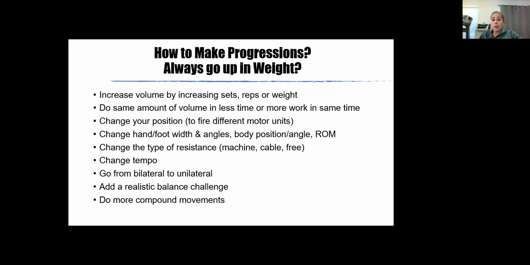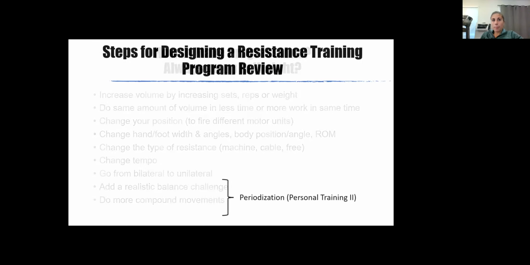Those are your core movements: your squat, your chest or bench press, however you're doing a press, your rows, your deadlift, right? Everyone should have some variation of those exercises in their program. So that's important as well.